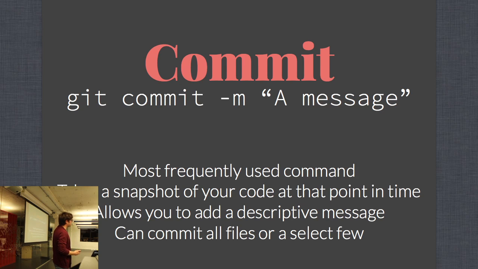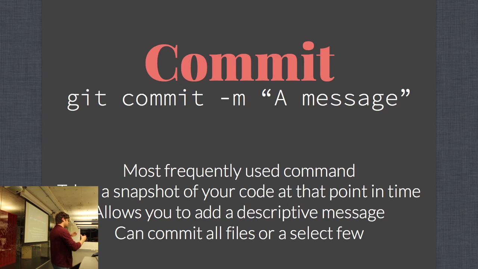See the little -m? It's now pretty much default to include, when you commit, a little message that is human readable, so you type whatever you want in there. It's just so that if you come back to it in the future, you can say, what was it doing at that point? This message should be a little descriptive message on, say, you're fixing a bug, you're changing the color of something, anything that the files are doing. It's also pretty useful when you start collaborating with other people because they will have messages and it becomes a bit of a stream of consciousness for everyone on the whole project.